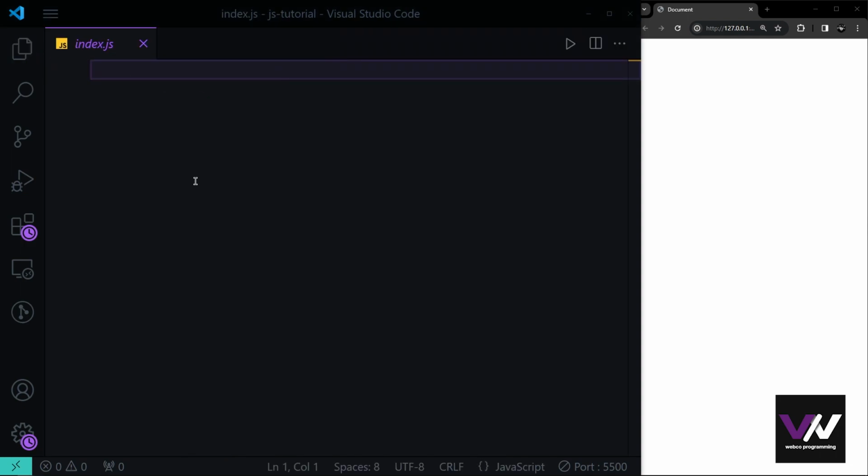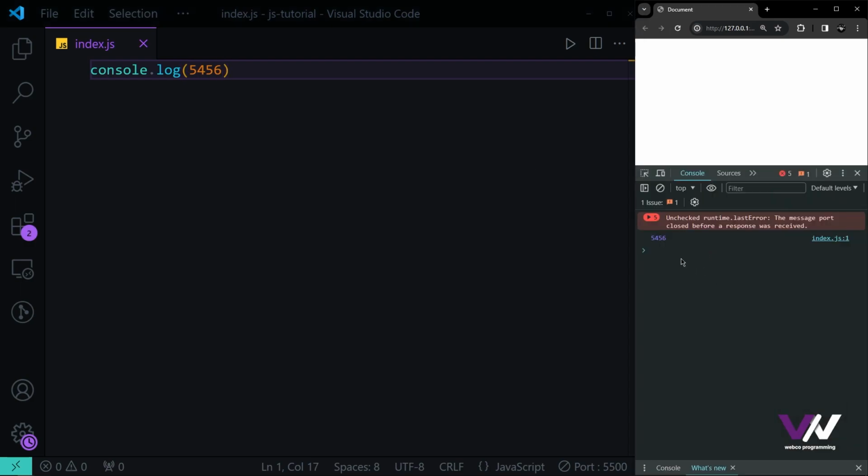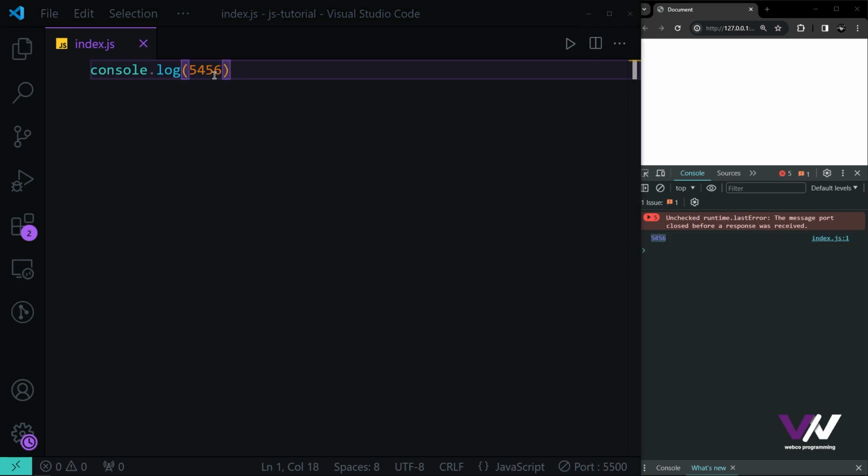The first thing that we want to talk about is syntax. Syntax is basically the way that we should write our code inside of our file. We can use, for example, console.log right here in our JavaScript, and here we can print anything that we want. If I open my console right here, you can see it is printing. These are called fixed values, which we define right here.